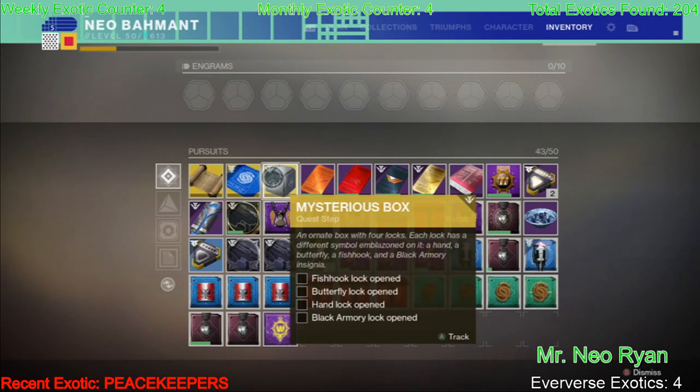And as you can see, it says a mysterious box quest step. If you go a little bit down into the description, it says a hand, a butterfly, fish hook, Black Armory insignia. So you need a fish hook, butterfly, hand, and Black Armory lock to open it.